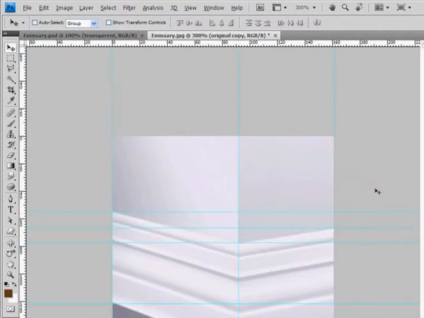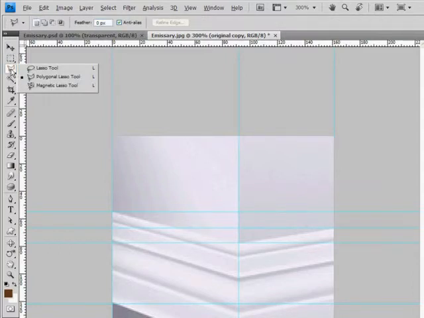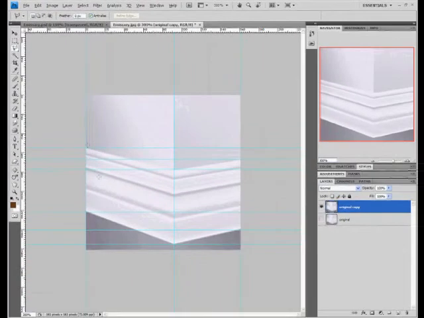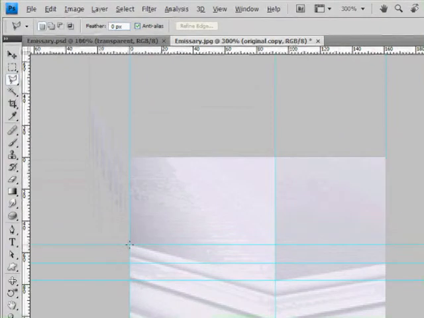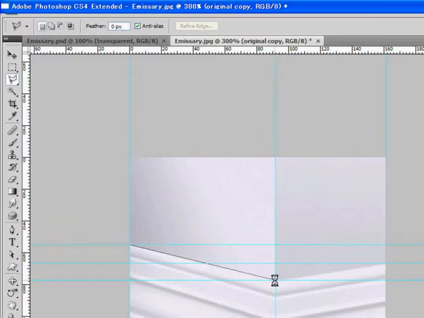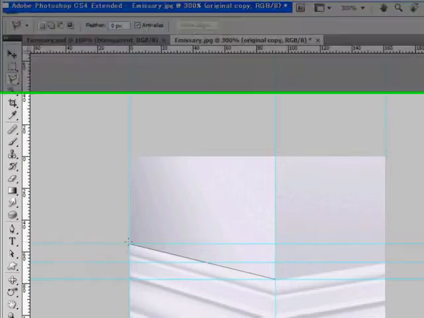Okay, so now that our guides are set, we are going to use the polygon tool to trace around the baseboard and then extract it. So make sure your polygon lasso tool is selected, like mine. It's this one here in the center. Okay, and let's start. If you move over to the guides, you can see that your cursor will change to a reddish color, and that means that you are right in the center of the guide. So just click and keep dragging, and it will snap to the points of the guides where we set them. Okay, let me do this one again.